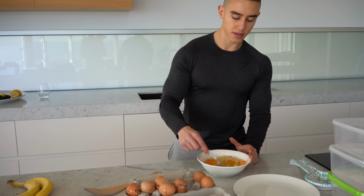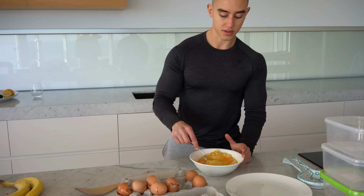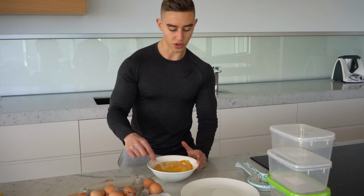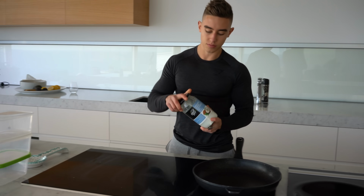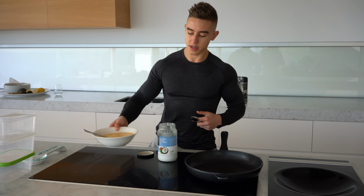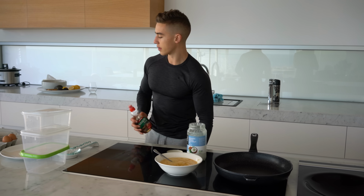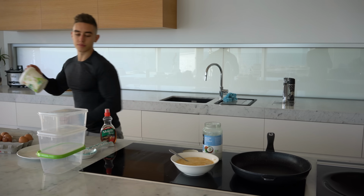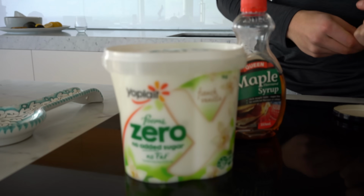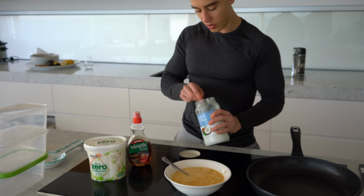So we're basically just going to fry this in coconut oil and just treat it like scrambled eggs. If you want to flip it, you can, but like I said before, you're probably going to wreck it. So you can either scramble it or chuck it under the grill. So this whole breakfast is probably 600 calories, I'm guessing, and it's so tasty. Once it's cooked, we're going to top that with some vanilla yogurt and the sugar-free maple. So it's very sweet, and you can put whatever fruit you want. If you want to add more berries, do that. But we're just going as is.